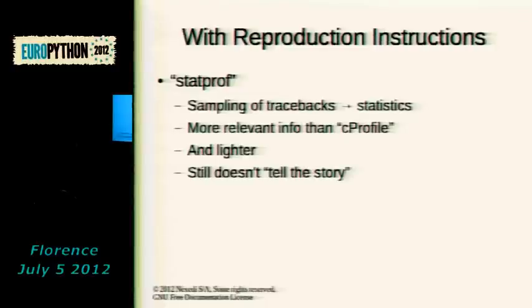It samples the execution of your function and provides you statistics on which lines were the most present during the execution, at the samples that StatProfile took. This is better, it's more relevant. It doesn't slow down your system, almost. But the problem is it still doesn't tell you the whole story, what's actually happening to you.